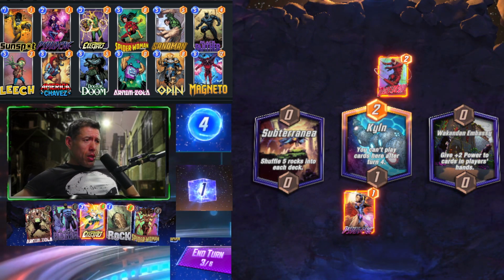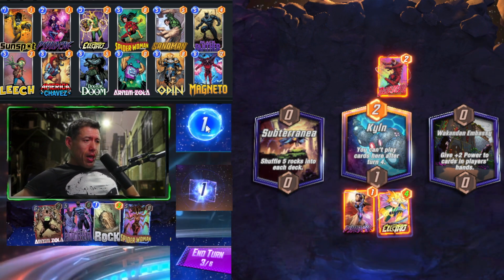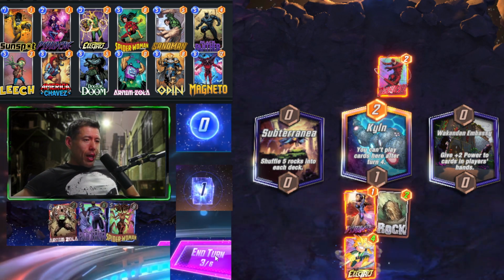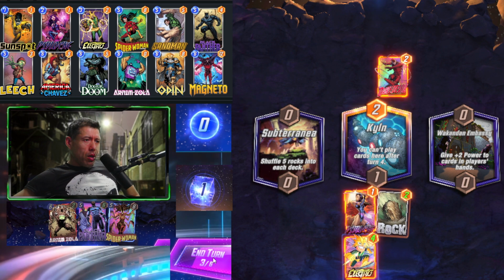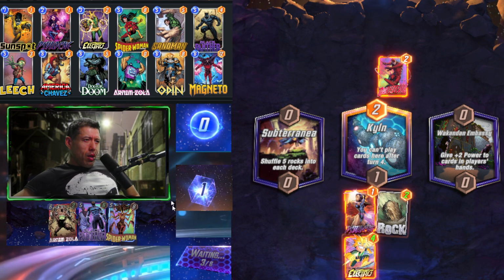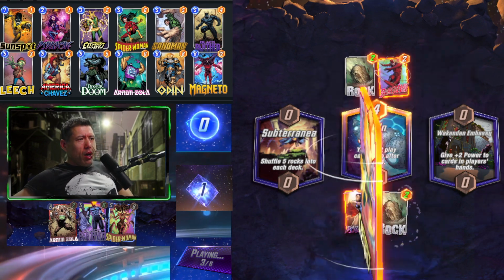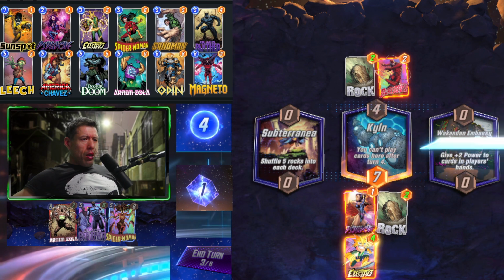What we can do is, actually, let's do this. Let's throw that rock down there, that +2 power rock. Let's throw Electro down there. And that'll give us some power in the kiln. Let's see what they have. They throw their rock down there. And we have our Electro down there.